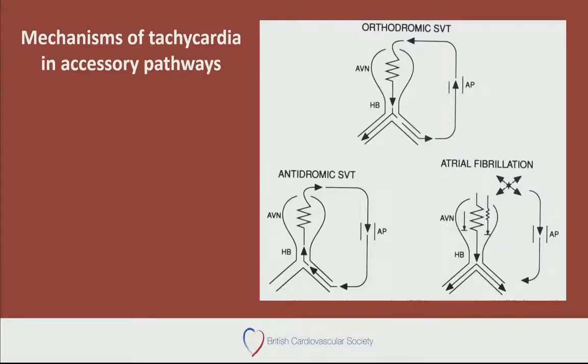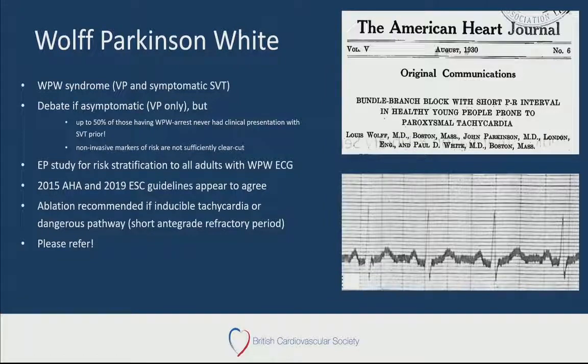The mechanisms of the tachycardia seen in accessory pathways, you'll have heard these names, orthodromic or antidromic SVT. So orthodromic is when it goes down the normal conduction, back up the pathway. Antidromic, it's down the accessory pathway. And because it's down the accessory pathway, it basically depolarizes non-specialized ventricular myocardium, so the ECG is broad complex. And it comes back up the normal conduction system. And of course, you have the pre-excited atrial fibrillation pattern of ECG, which I'll show you in a moment.